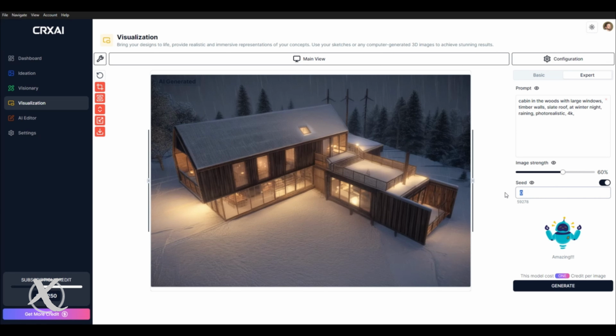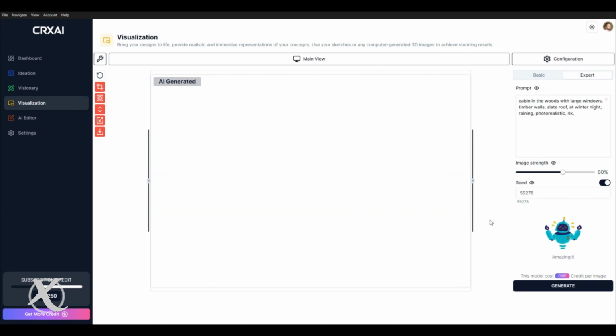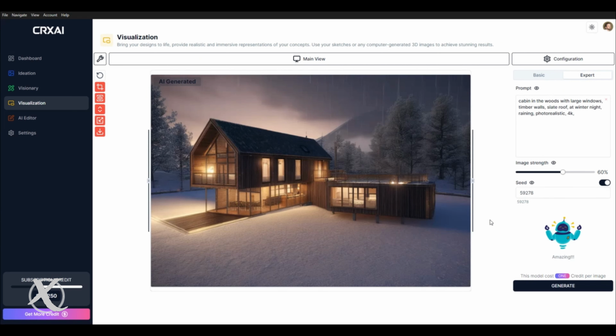So let's change this to 59278. Generate. Here you go.